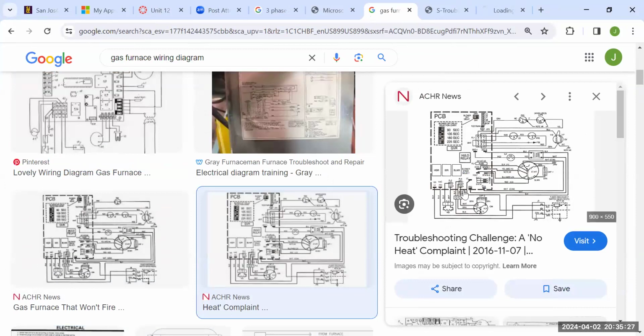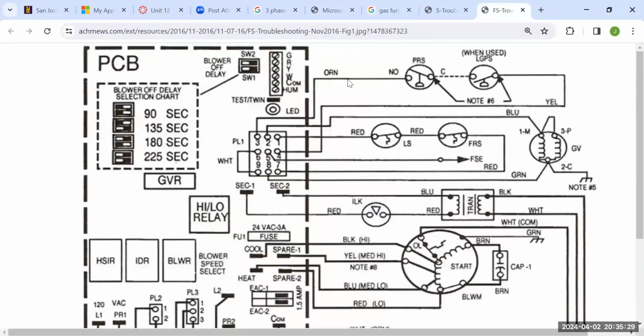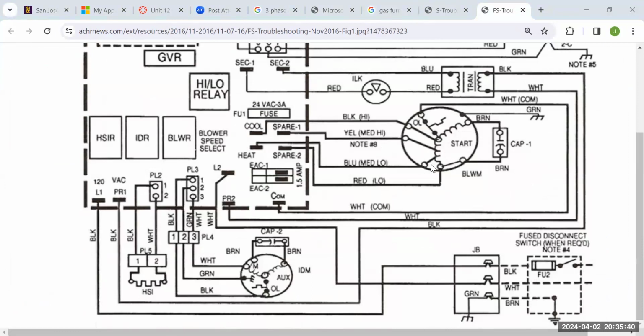So most of them, no, that one has a jumper too. I just wasn't seeing it on the last one. But most all these furnaces have a flame sensor. So you have a separate wire for flame rectification.